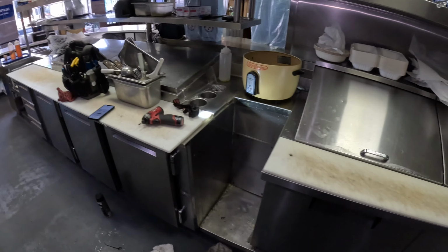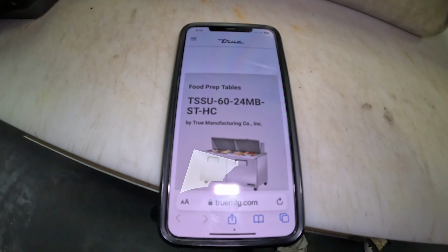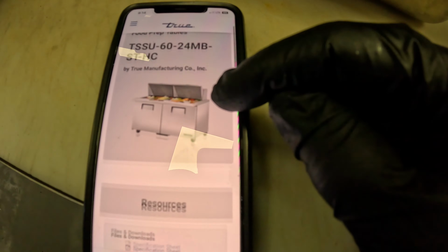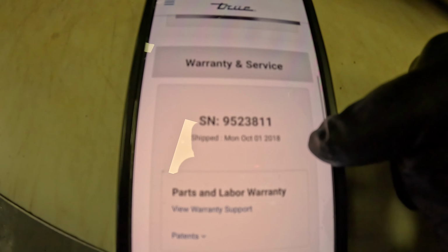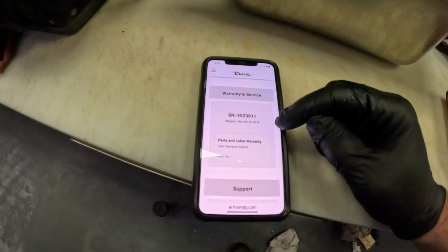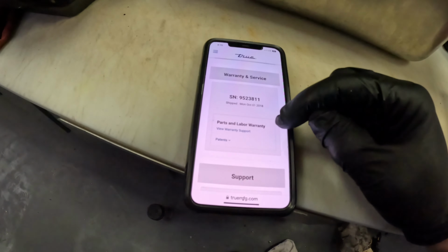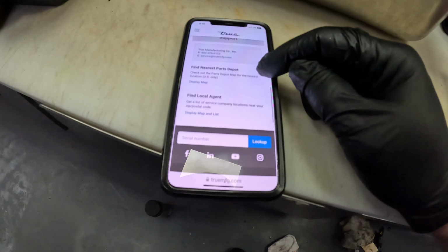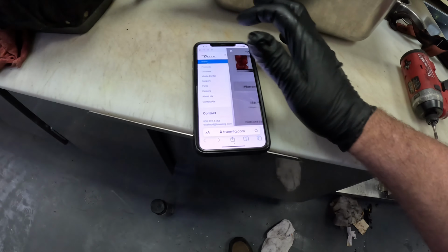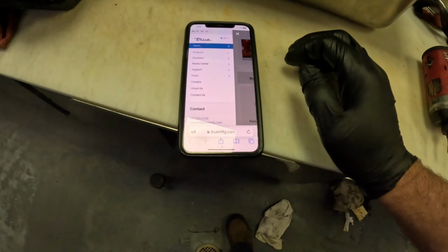Let's take a look at what we found on that QR code reader. That was really good. So you hit that QR code, it brings up your model number, your serial number, and the date, manual ship date, October 1, 2018. 18, 19, 20, 21, 22, 23. Five years old. So that's good little information on that QR code reader, and has you at True's website and a bunch of stuff like that. It's pretty cool.